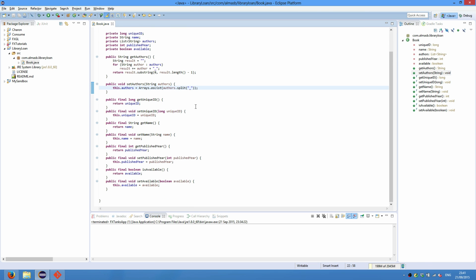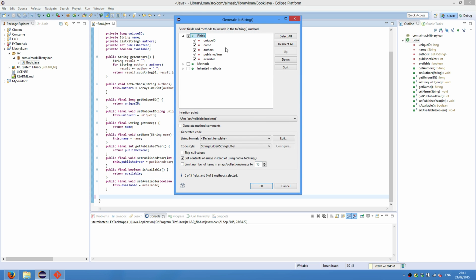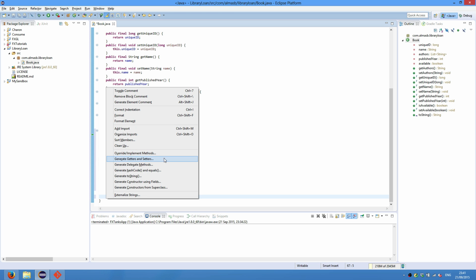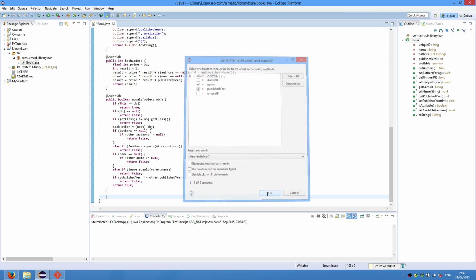Alright, so now we have our data structure. We also need to generate a toString, which will include all of these. What else? Hash code and equals. We're not going to put available or unique ID because they don't contribute to the equality of a book.